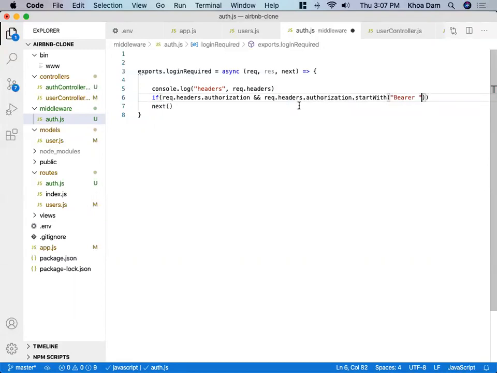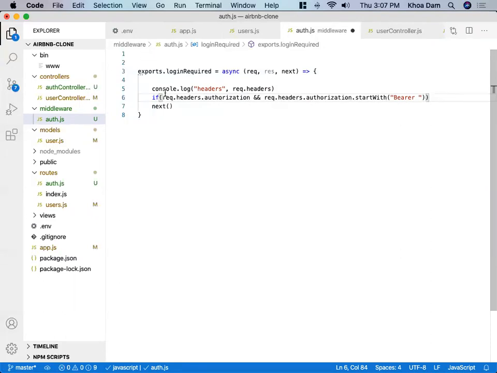I check if that string starts with Bearer. Or you can include a space if you want. It doesn't need a space, but it's okay. If there's a header called authorization, and if that string includes Bearer space, then we will do something.